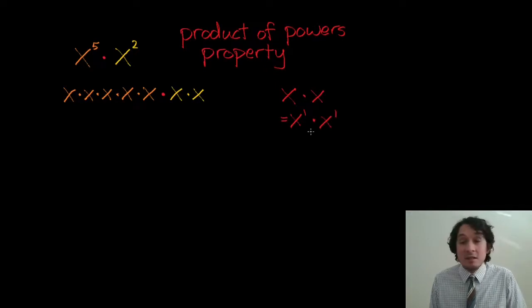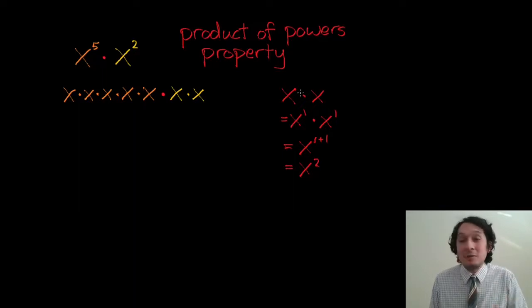Right, x times x, and as we said, anything to the power of 1 is itself, which we are working in reverse here. X, we're turning into x to the power of 1. The other x, we're turning into x to the power of 1. We would just add those together. This is 1 plus 1, and that's 2. And that should make sense. Because this is something times itself, that's x squared, right? So that's the product of powers property. When you're multiplying the same base, you can add the exponents.